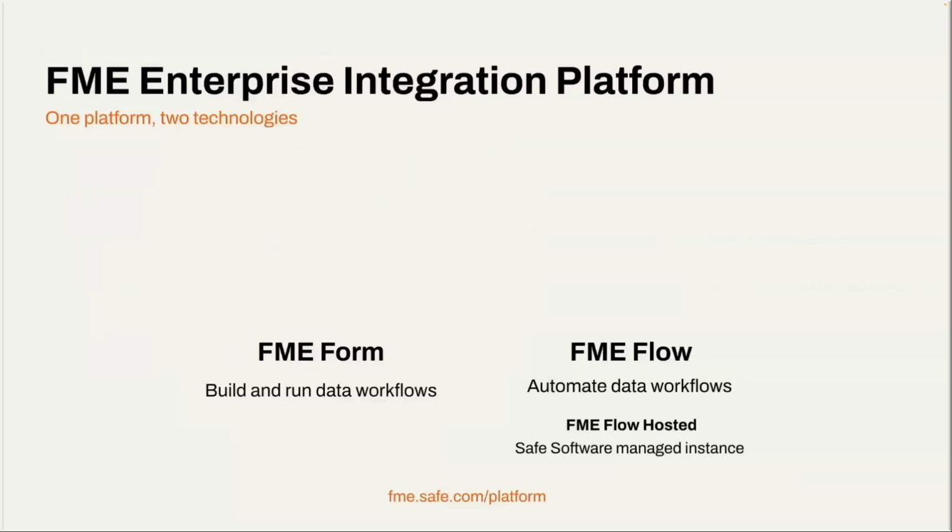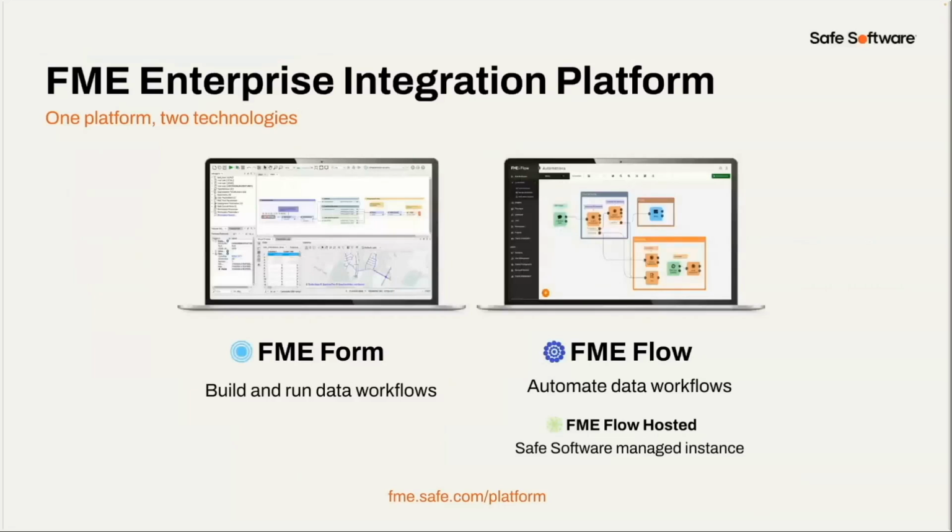When we look at our platform, it's really simple. We have Form, where you build and connect all these things, a no-code environment, a really nice environment to connect all your thousands of systems. And then you want to automate it across the enterprise. Whether that be events, high-velocity data streams, or no-code web apps, whatever you want to do, that's where FME Flow at the enterprise level is. And if you don't want to run your own FME Flow, we have a cloud offering, FME Flow Hosted.